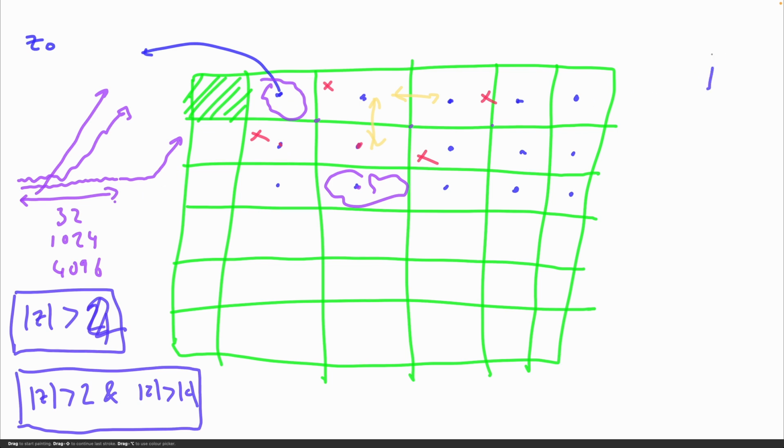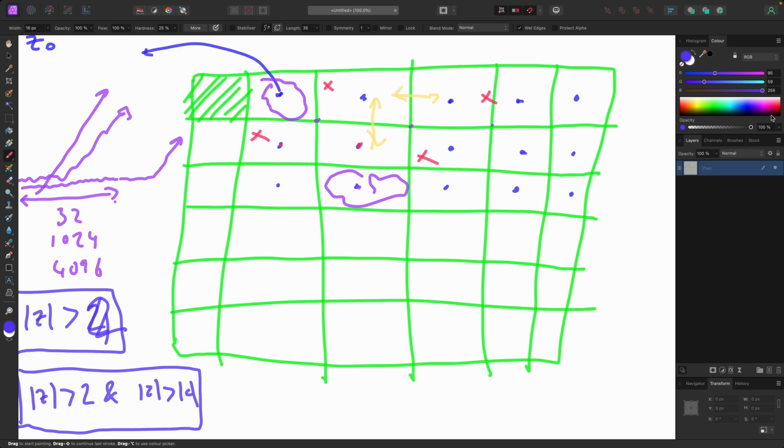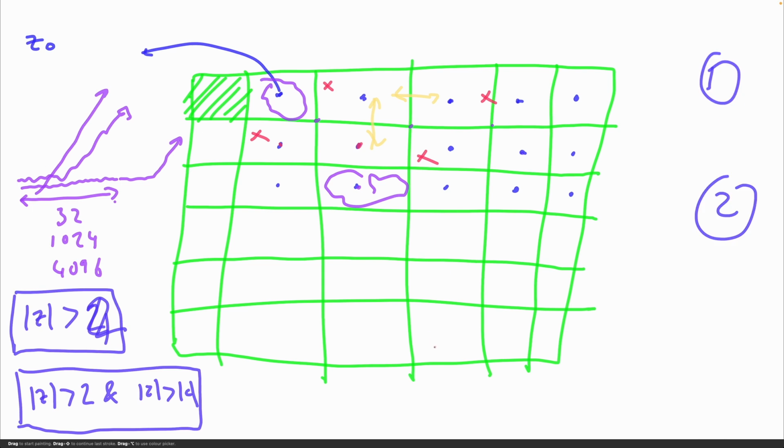That's problem number 1. And then problem number 2, the one we're interested in today, is that the points that are tested will miss detail. Let's draw some fractals. Let's see, what color shall we use? Let's use pink. So imagine there's some really interesting detail that goes like that.